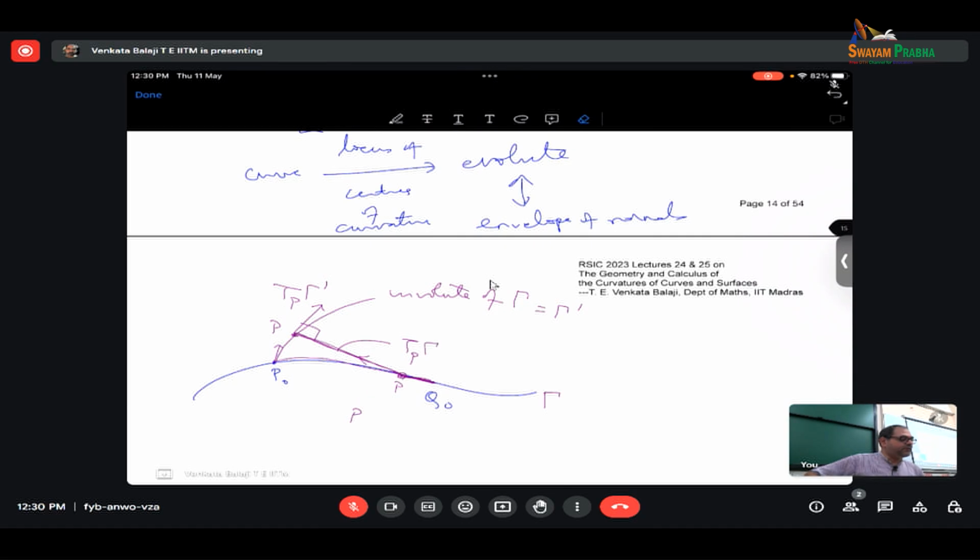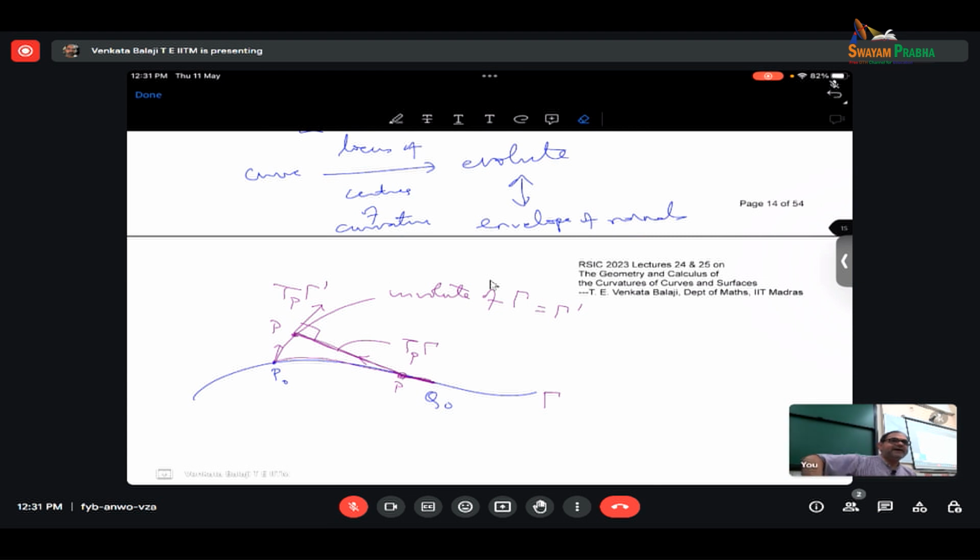So, do you understand this picture? I can reverse this process. What I can do is either have a piece of string on the curve and pull it out, or I can do the reverse, namely stick a piece of string onto the curve. Either way, what I trace is what is called the involute. Now, what is the beauty of the involute?